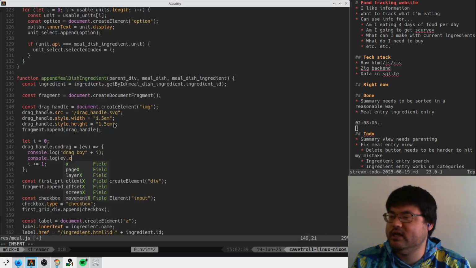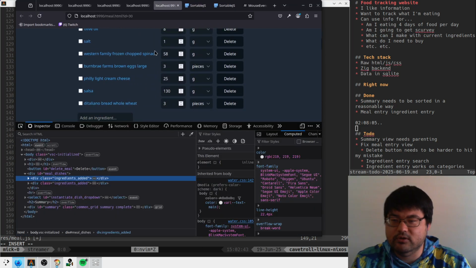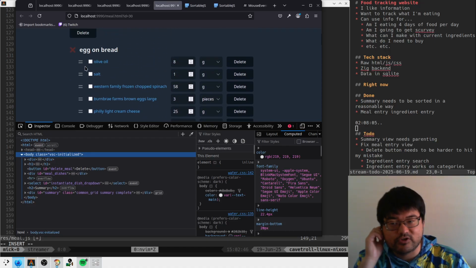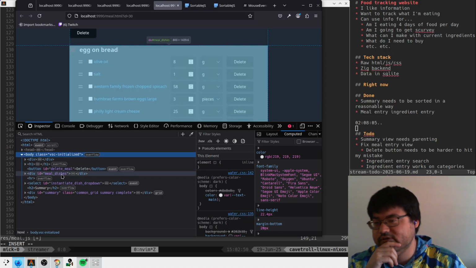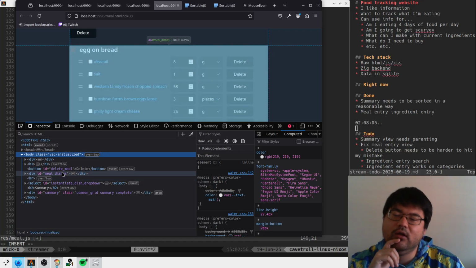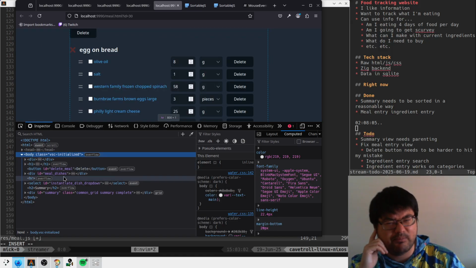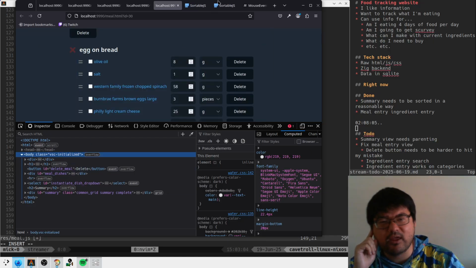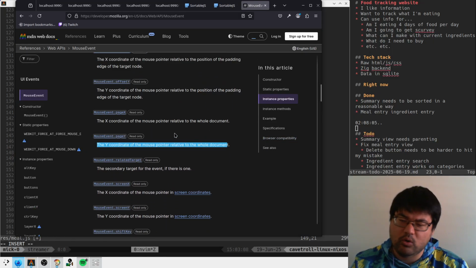I want something that's relative to, okay, we can close that. I want something that's relative to probably this div. Yeah. As long as I'm working in the same unit, then it's okay. So pageX, pageY is probably the relevant piece of information here, right? Relative to the whole document.